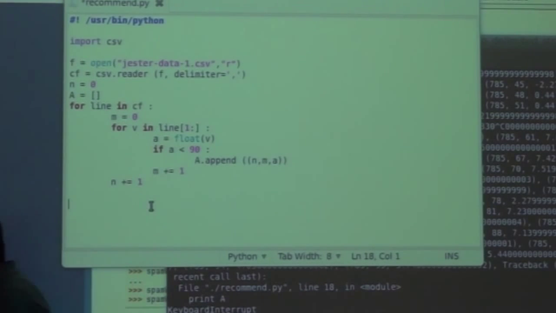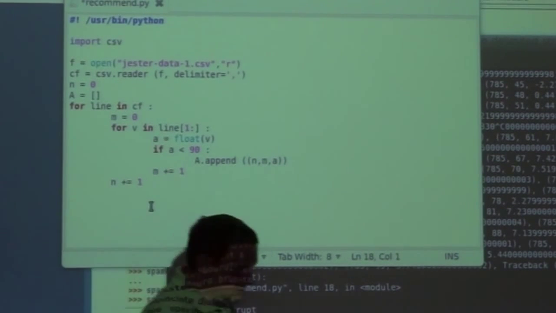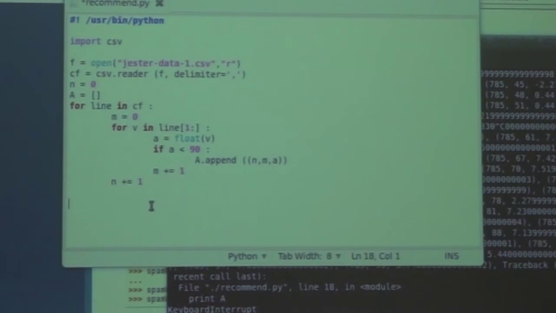We need to know in advance the arithmetic mean of the votes, the bias of every user, and the bias of every item. So, well, let's just do it.